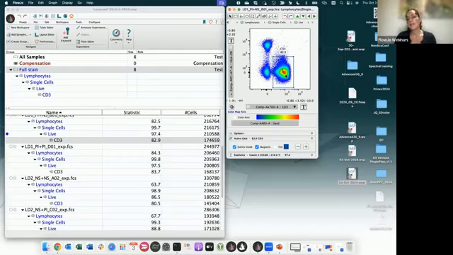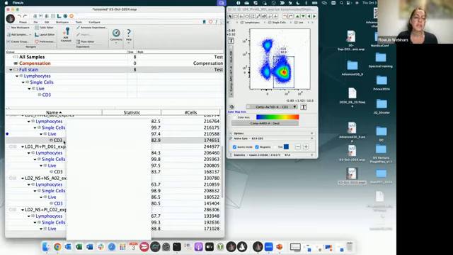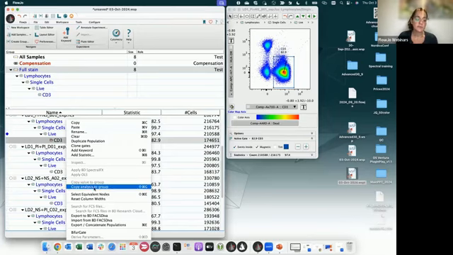This will bring the gate to automatically move to the more dense population. So in that case, I can place my gate here, and it will automatically move to the closest and more dense population.